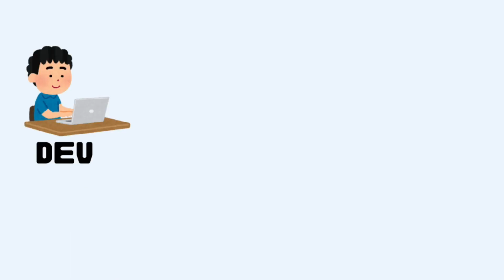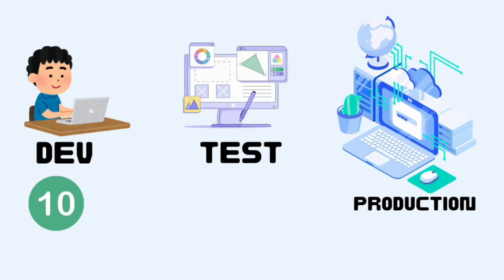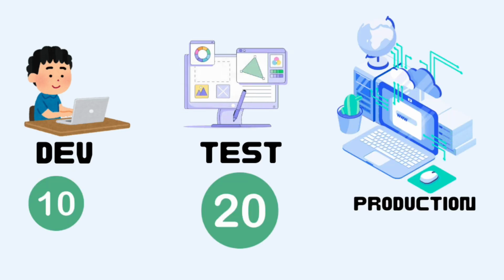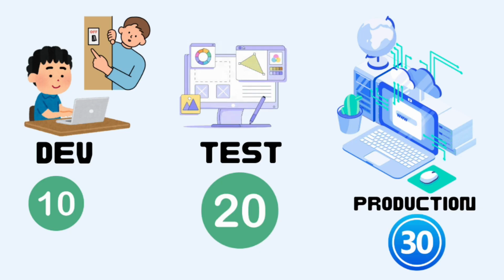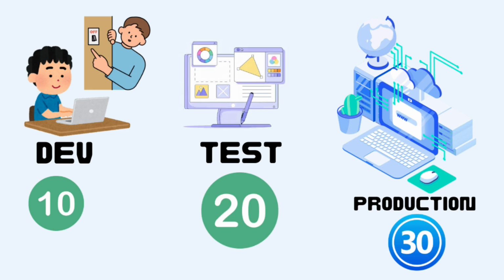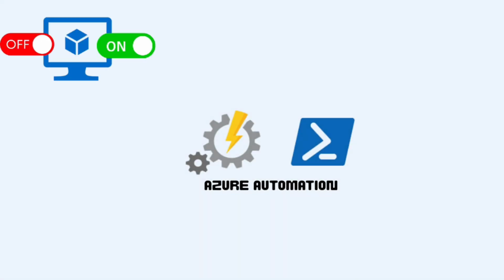Let's take an example. Suppose you have 3 environments: Dev, Test, and Production. A Dev environment consists of 10 virtual machines, Test contains 20, and Production has 30 virtual machines. If you want to save money, a simple trick is to switch off the dev environment when not in use, since developers won't need a dev environment during out of office hours. You can do the same for the test environment as well. But how do you do that with automation? So here comes Azure Automation. Azure Automation can switch off or on your virtual machines on schedule by running a script. Isn't that cool? It may save hundreds of dollars in a month and probably 1,000 in a year.